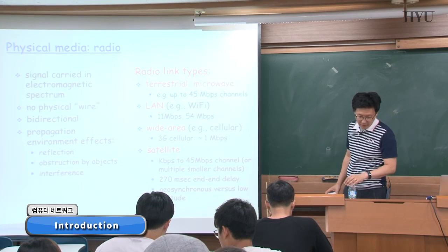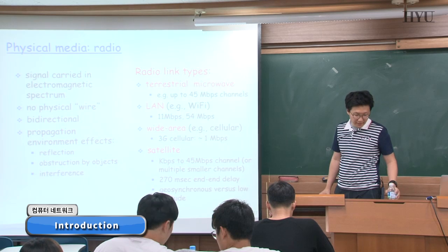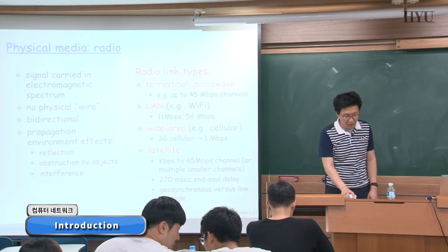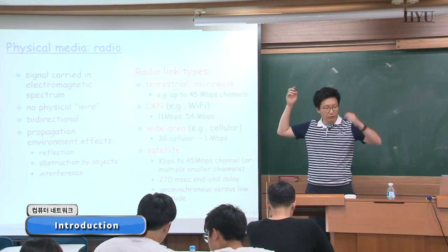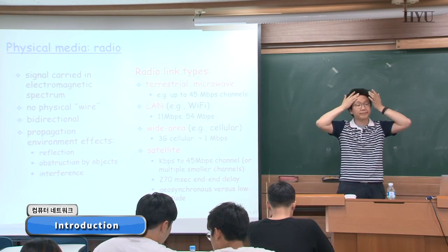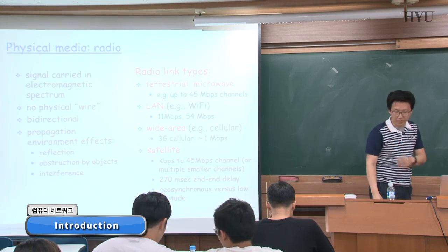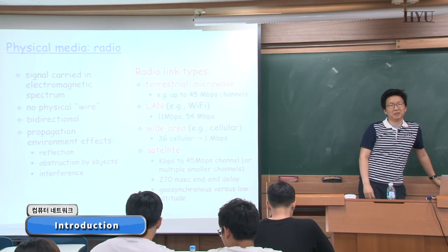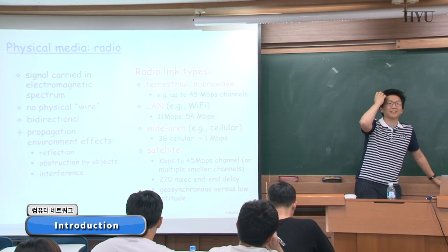I think I explained it. LAN, terrestrial microwave, satellite, wide area network, 3G or LTE, LTE plus. Terrestrial microwave, what is that? Does anybody know what it is? I'm not so sure it's being used because of the satellite. Typically used in Korea, typically used for situations like islands, small islands.